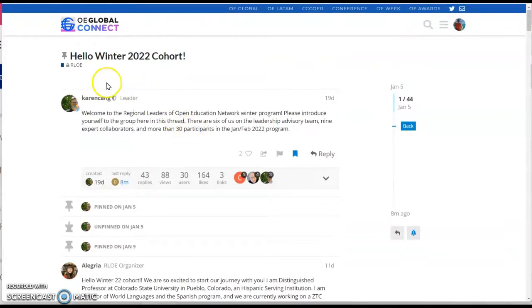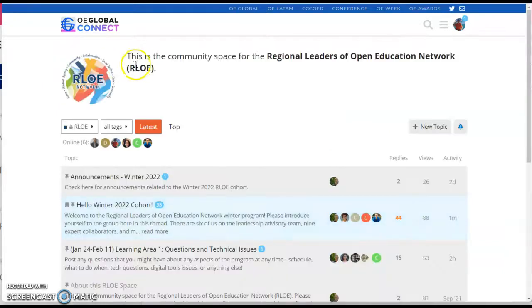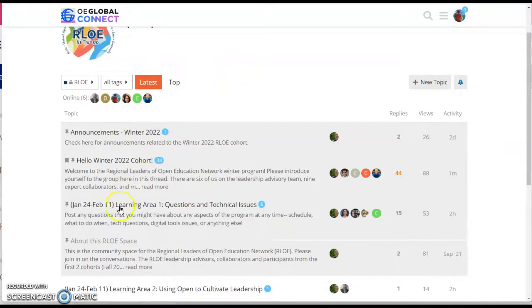If you look up in the upper left hand corner, it's kind of tiny. There's a little thing that says Arlo with a little lock next to it because it's a private group just for our group. That's where you need to click. I know it's confusing, it's really small type, but once you click there, you get back to the community space. Okay, and then you find all the threads.